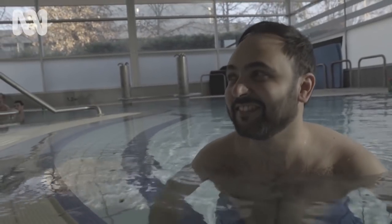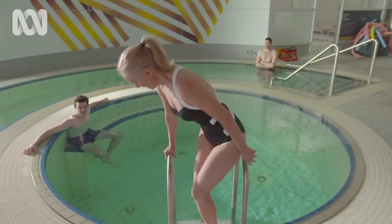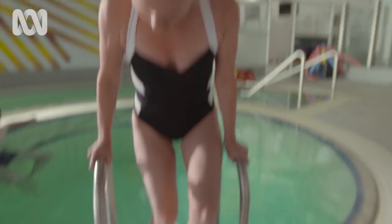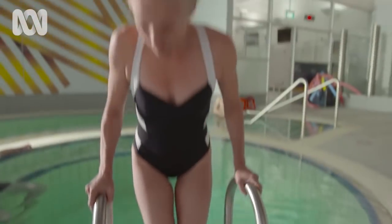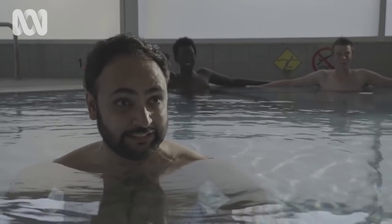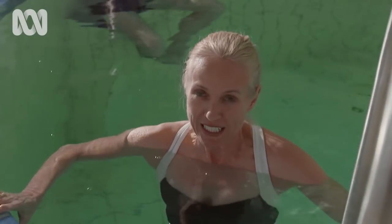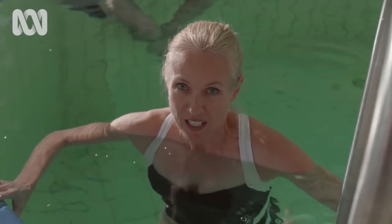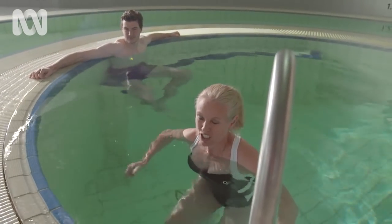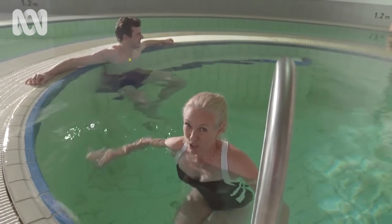While many athletes swear by cold and hot water recovery, the science is lagging behind their conviction. That is so cold. Seriously, I am freezing here. This is just awful. I'm completely numb — I don't think I'll be able to breathe in a minute. All of my skin is stinging. It's just freezing. Imagine one huge ice cube around your body — that's what it feels like. After about five minutes in, the athletes say you definitely feel better afterwards. And they do it after long training sessions, a couple of times most weeks.